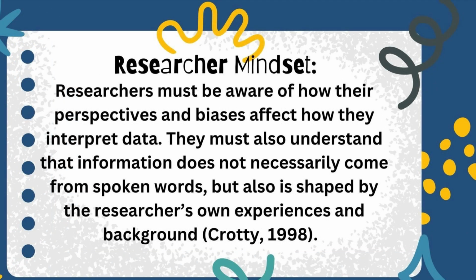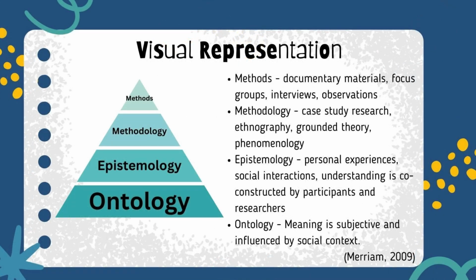Crotty's quote highlights that researchers' biases, whether unconscious or conscious, can influence how data is gathered, interpreted, and analyzed. For example, a researcher who devalues parental involvement due to their upbringing may interpret its role in student achievement inaccurately. In constructivism, ontology, epistemology, methodology, and methods form a coherent research framework, aligning philosophical assumptions with research design.